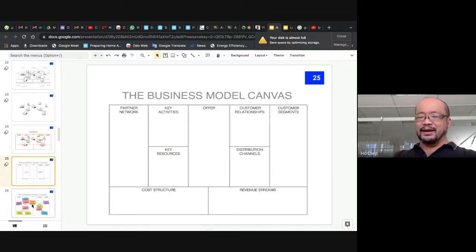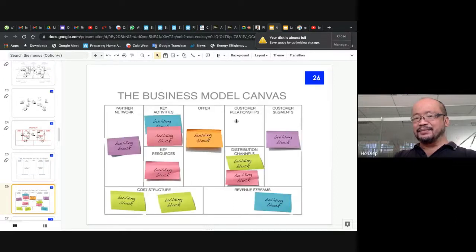But the other thing that a lot of people make a mistake on is that it needs to be on removable media, like sticky notes or whiteboard and rubbable ink, or pencil and paper, that kind of thing. The business model canvas should not be done on permanent media, such as ink or even printouts and things like that.